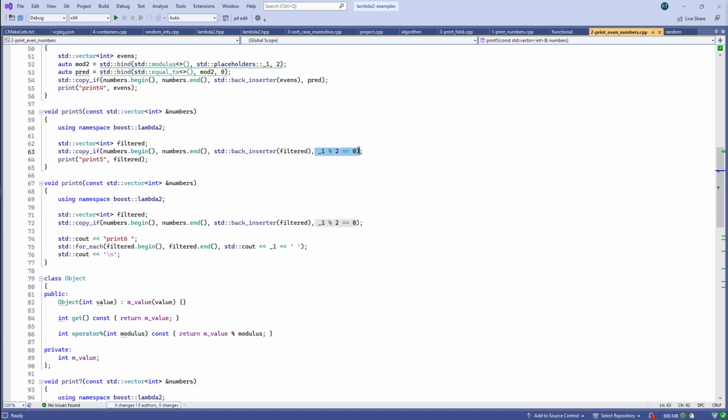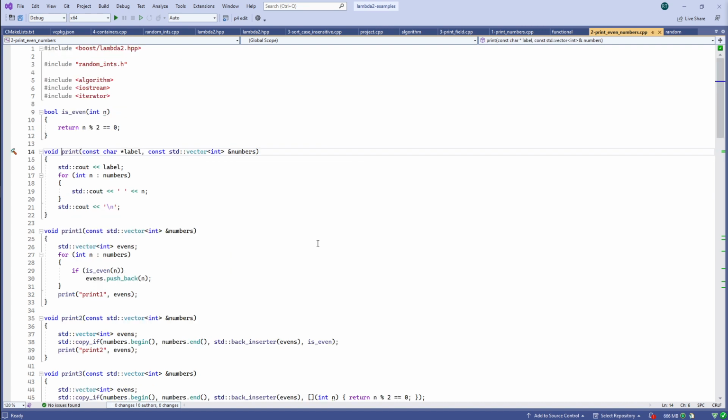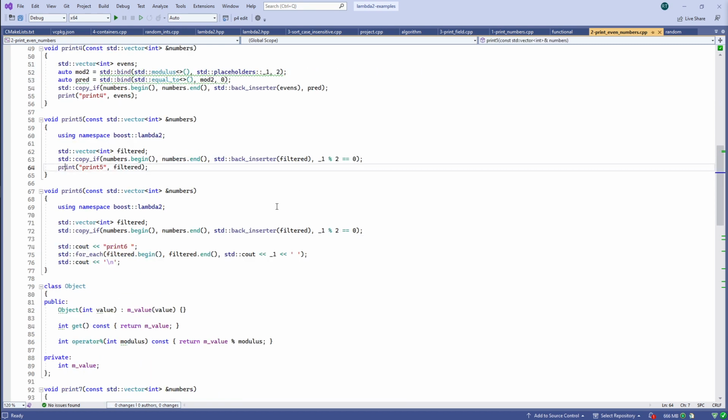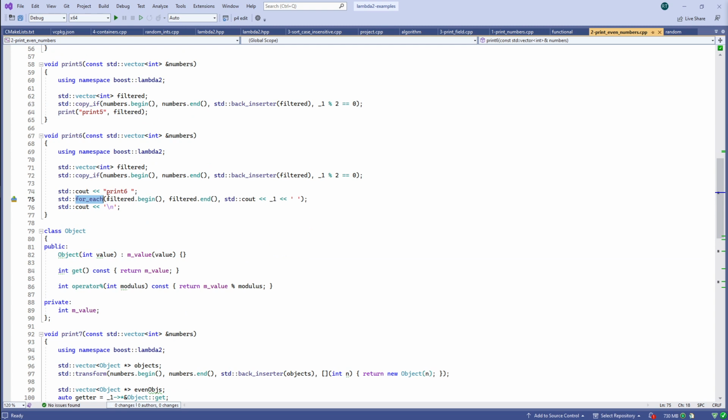Now, we can also write functors for other algorithms. So down here, I've written a for each, where instead of calling this little print function, which you see here is a handwritten for loop going over the elements and printing them out, I can call the for each algorithm with iterators pointing to the sequence that I want to print out.